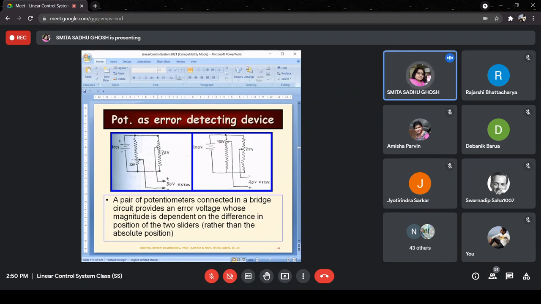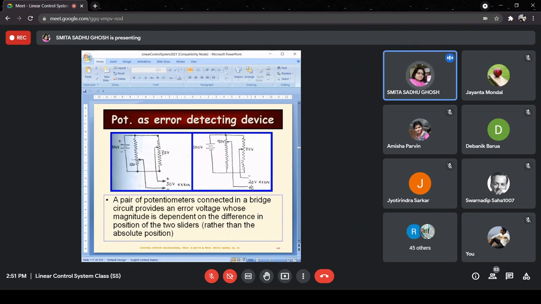What I mean is that instead of 75 volts over here, if we had 25 volts, and instead of 25 volts over here, if we had 75 volts there, then we would still have got 50 volts of error at the output, but the polarity, the plus minus, would have been reversed, right? So that is what is indicated on the second diagram, the right hand side diagram. You can see 95 volts and 75 volts, which is going to give you 20 volts. But in this case, since this is more compared to the other one, this has a positive polarity. This end has the positive polarity.